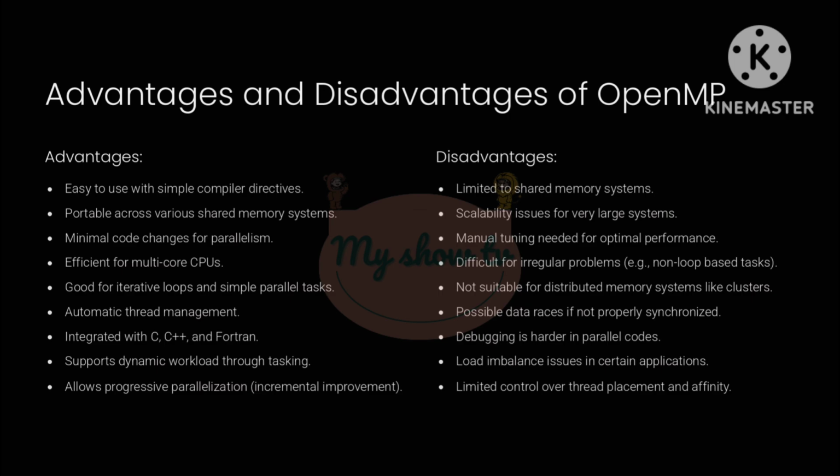Disadvantages. Limited to shared memory systems, not suited for distributed clusters. Scalability issues beyond multi-core CPUs. Needs careful tuning for best performance. Irregular problems can be hard to parallelize. Complex debugging in parallel environments. Risk of data races without proper synchronization. Load imbalance possible with uneven tasks. Less control over thread core mapping.